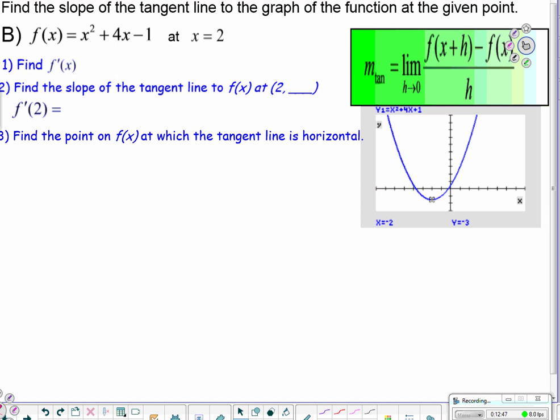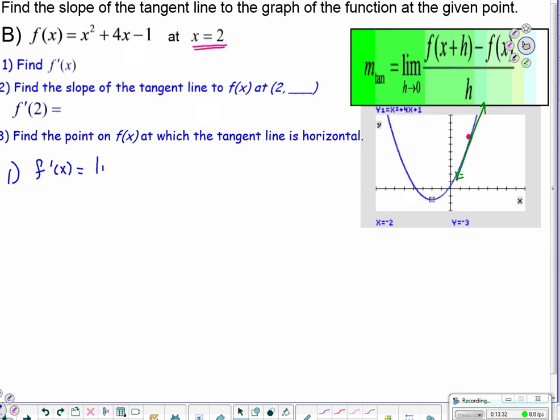Another problem. Now this one gets a little bit more difficult. And what time? We're at 12 minutes. Let's keep going on this video. Find the slope of the line tangent to the graph of the function at a given point. And they want us to evaluate at the point x equals 2. I gave you a picture over here at x equals 2. Put in 2. I don't know what we get out, but somewhere about up in there, right? Hey, draw me a picture of a tangent line. We want it to just skim by there, just touching, and get a feel for the slope, the angle of that line.